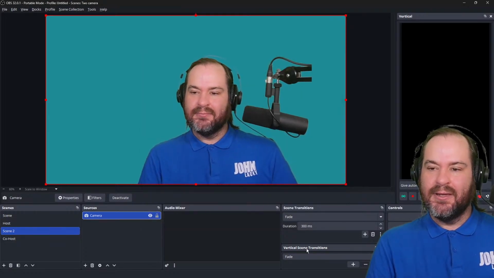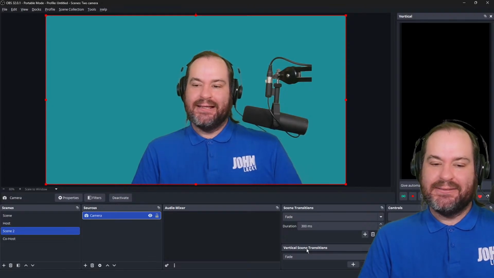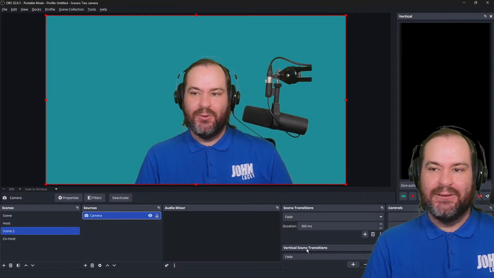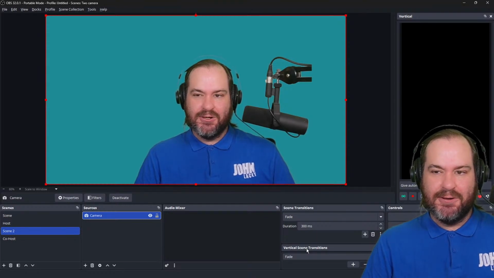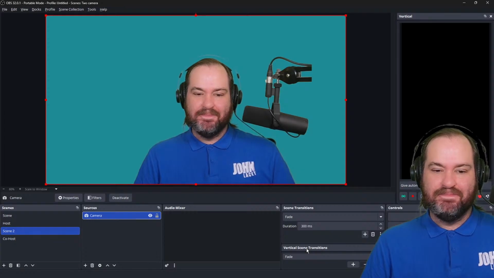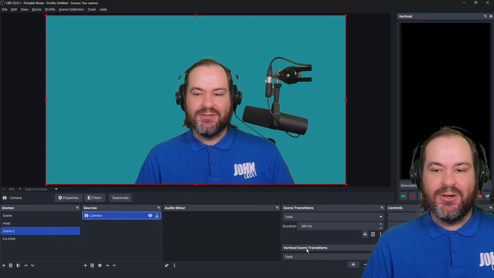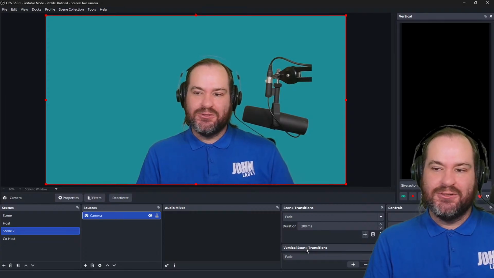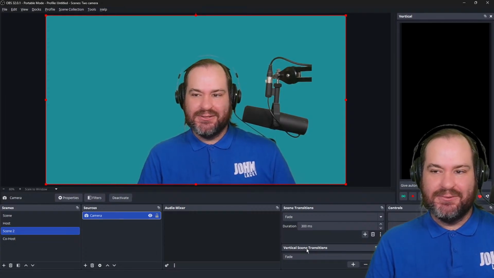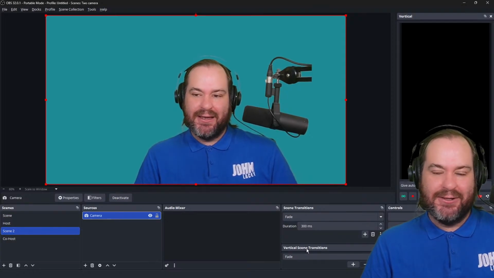Again, think about what kind of camera do you have first of all, and how are you physically connecting it to your computer? Because even some webcams might need a better quality USB connection. So if you do have different USB ports on your computer, maybe take it out of the one you're using right now, plug it into a different one, see if that helps. It may help, it may not.